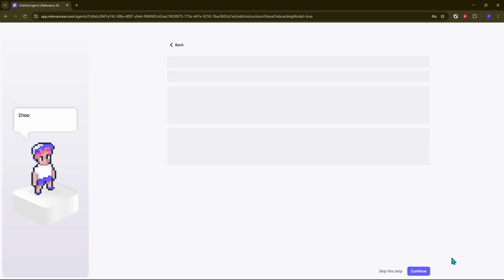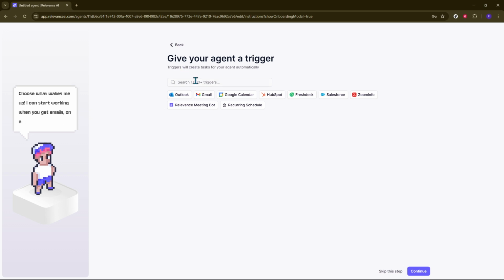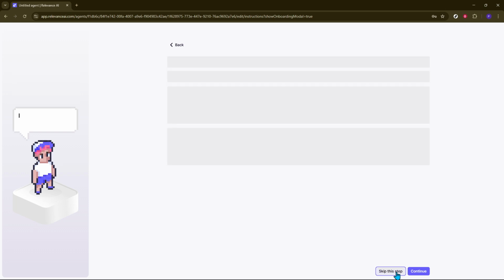In the Workflows tab, you'll set up triggers, actions, and conditions for your agent. Triggers are essential as they outline what events will cause your agent to take action. Begin by clicking on Add your first trigger. Think carefully about the interactions you expect and set conditions that reflect those needs.